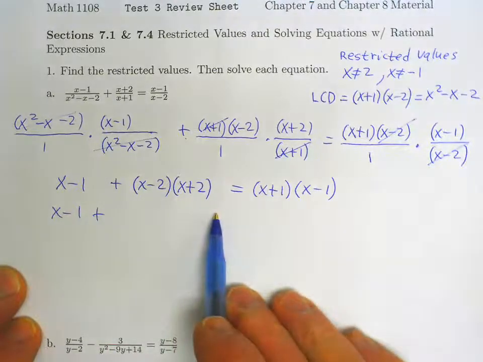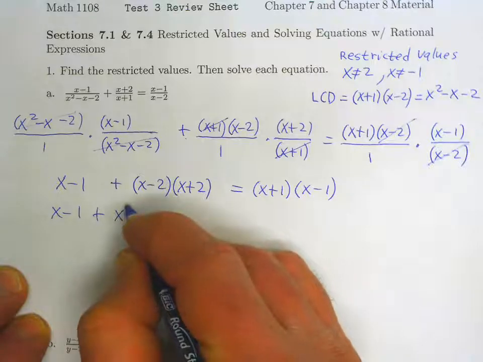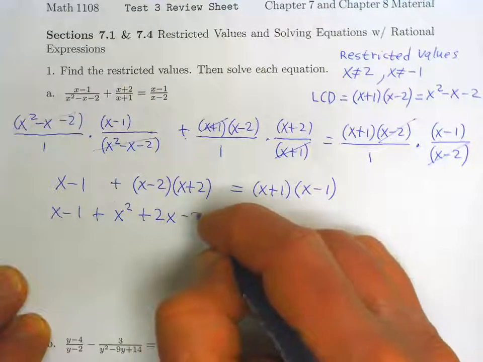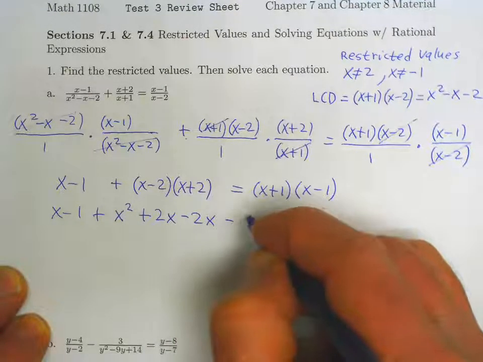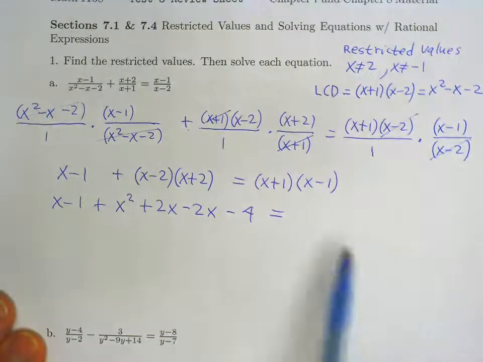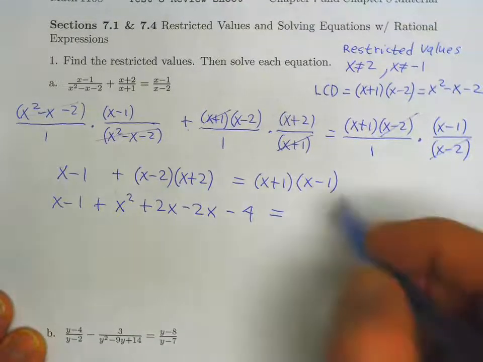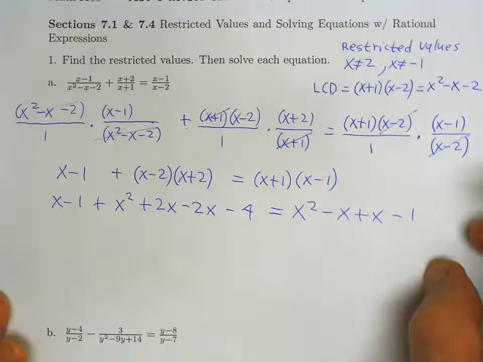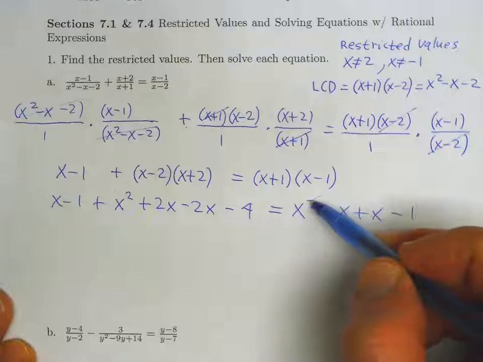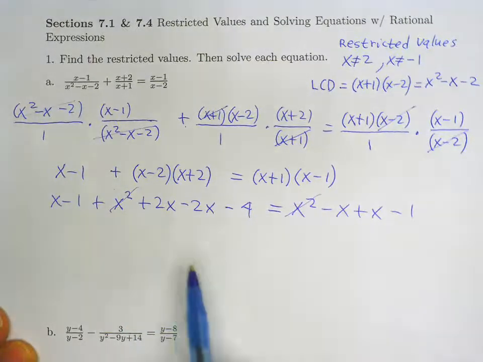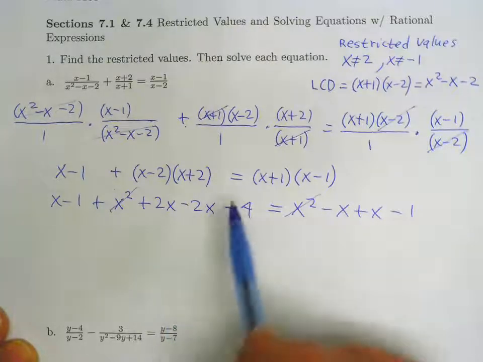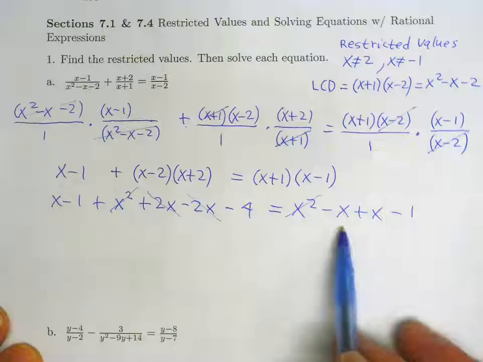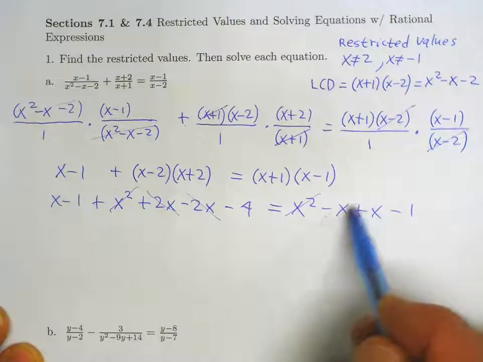Now it's just algebra and arithmetic. Multiply the two binomials, x minus 2 times x plus 2. We get x times x is x squared, and then plus x times 2 plus 2x. And then minus 2 times x, and minus 2 times 2 is minus 4. On the right-hand side, multiply those two binomials. X times x is x squared, minus x, and then plus x, and minus 1. So notice both sides of the equation have an x squared term, so we can subtract x squared from both sides. On the left-hand side, the plus 2x minus 2x add up to 0, so those are eliminated. And also on the right-hand side, minus x plus x add up to 0, so those are eliminated.